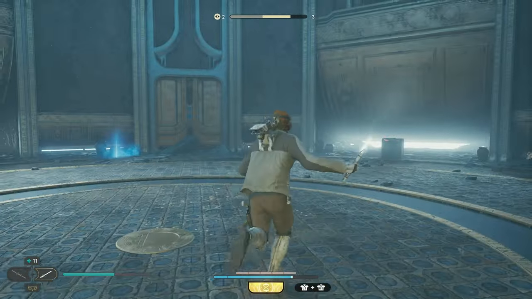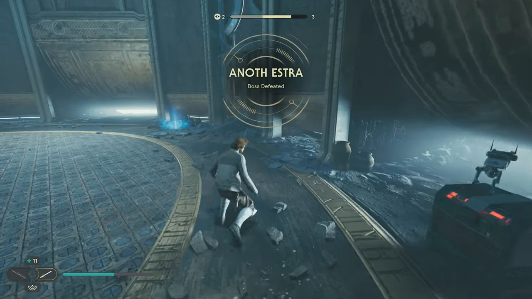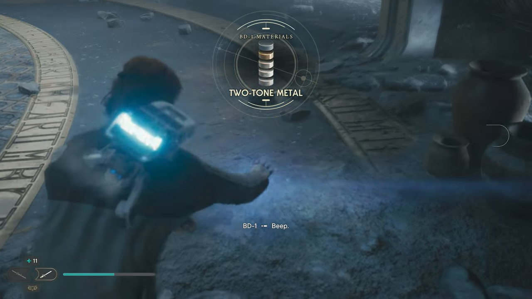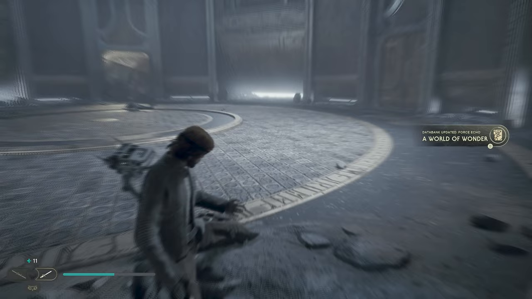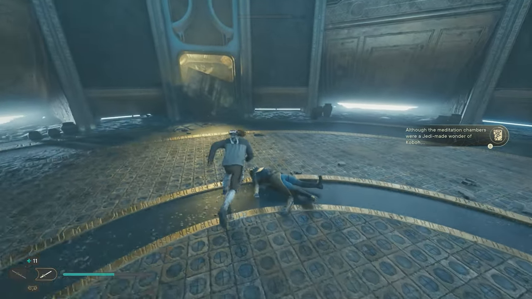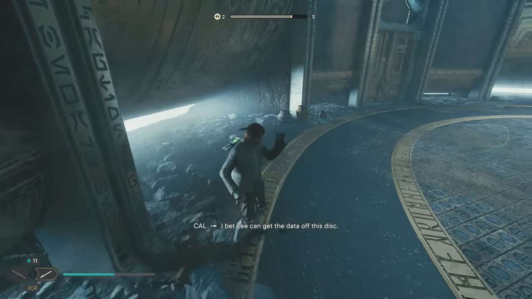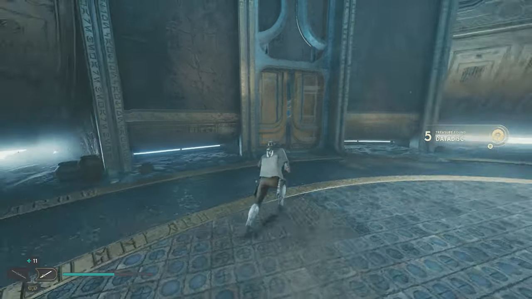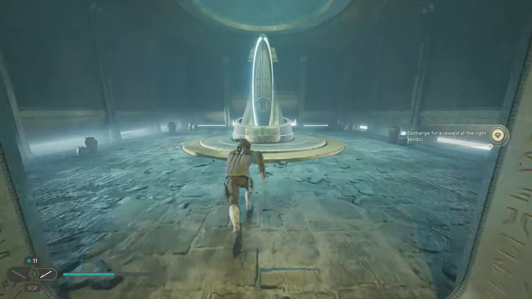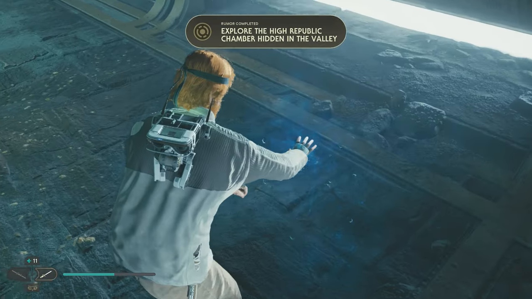Afterwards, have BD1 slice open the nearby chest for the two-tone metal BD1 materials. There is also a data disk treasure hidden in a specific pot. There are two more collectibles beyond the central door. The first is a Force Echo to the right upon entry. Interact with it to unlock the hand-in-hand databank entry.